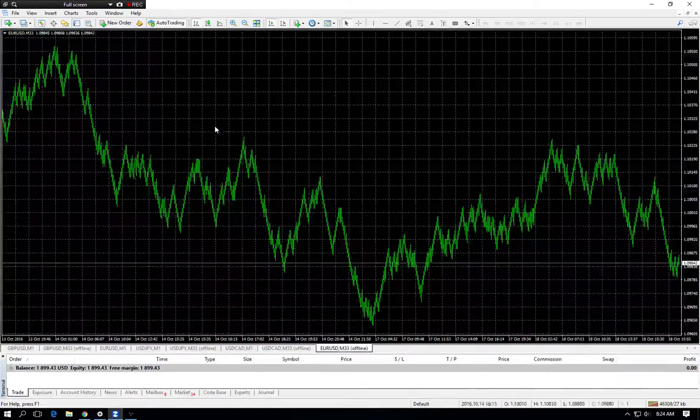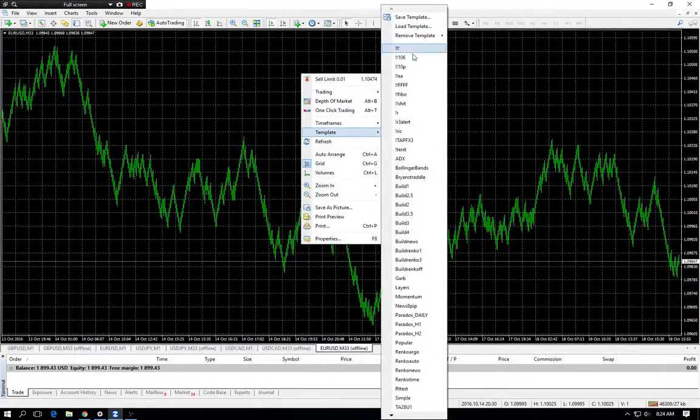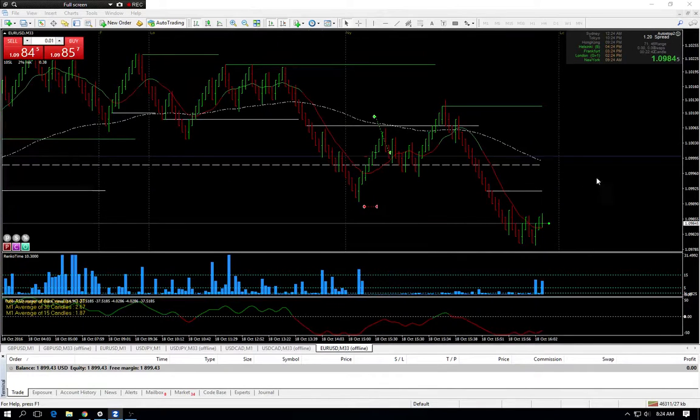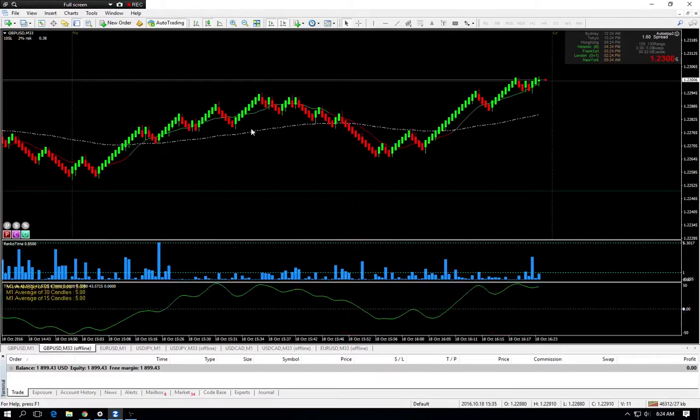You open it up, and then open up your template. Simple as that. Okay, so let's get to what's on your chart now. Once you've opened up your template, this is what it's going to look like. This is Stage 1 TAPFX. It's not the final, but I want you to run through Stage 1.